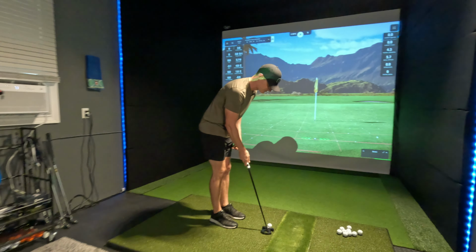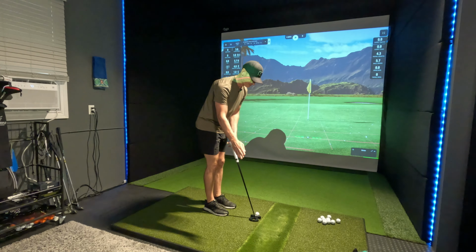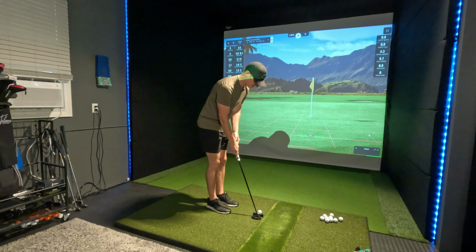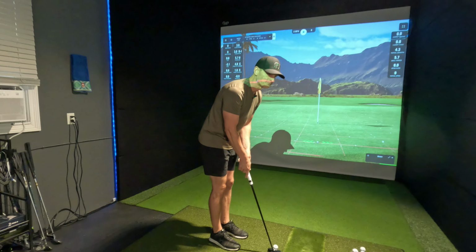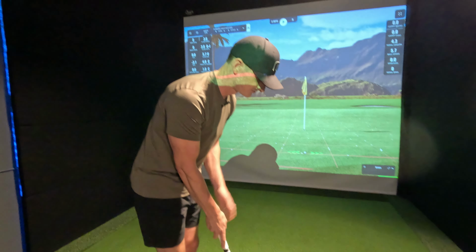Now me, I personally struggle with any putter I've ever picked up. I struggle with coming from out to in with my putting stroke. It's a flaw in my stroke, so it's something I'm working on. But what I've found with the DF3 is even when I do that, my ball still stays pretty close to the line that I had it set up on, which is really cool.